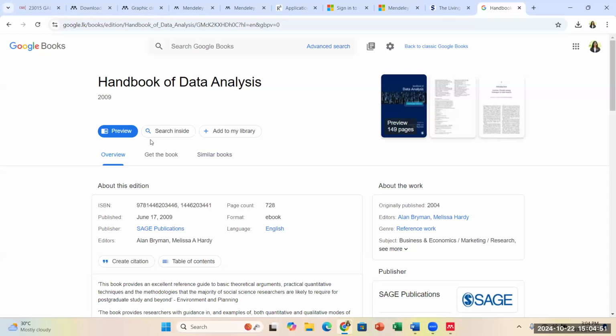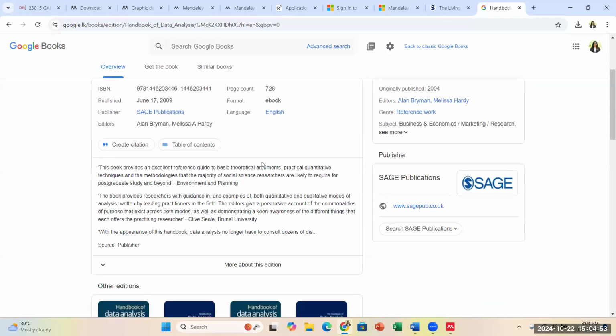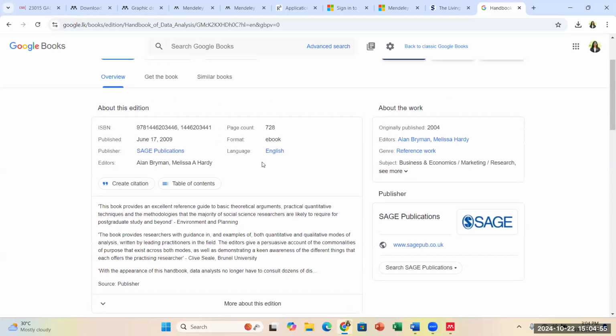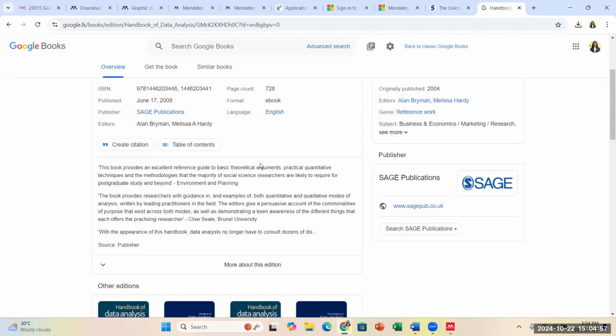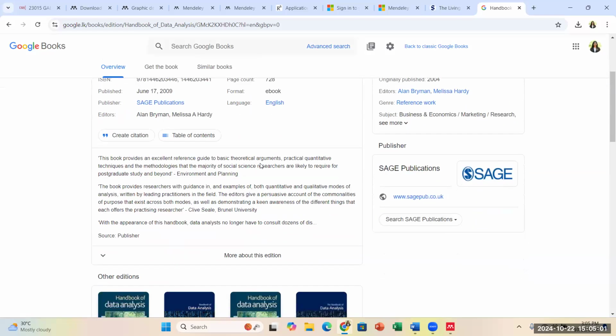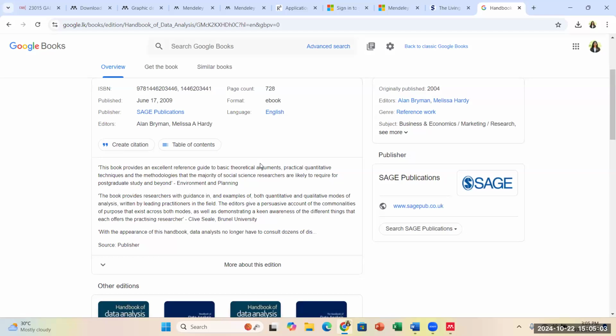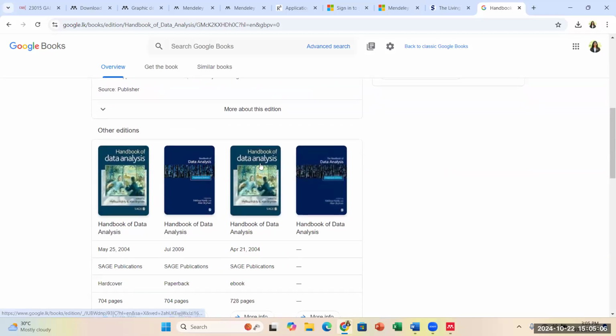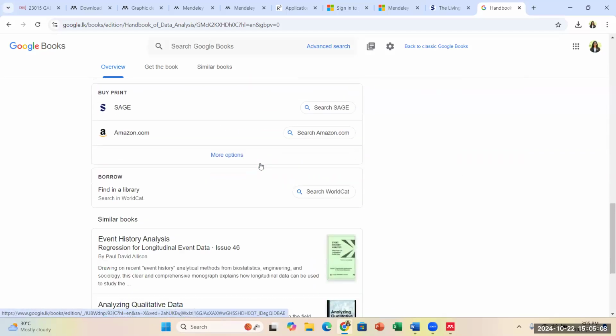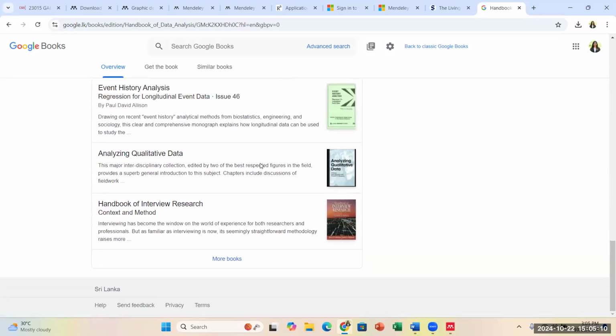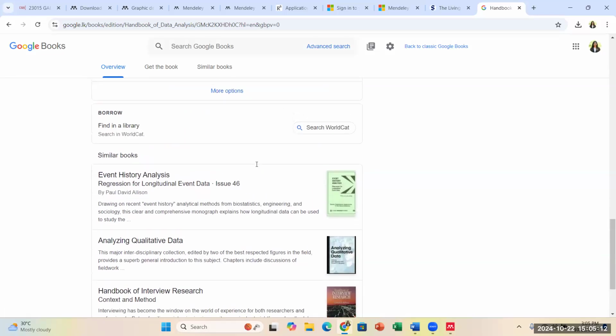Now you can see, can you go down slowly? When you go down, you can see some place about the book. Can you go up, please? I think it is in the up.